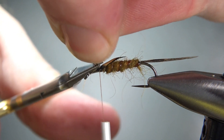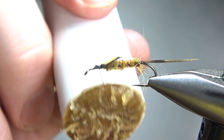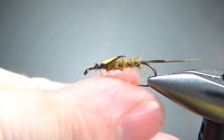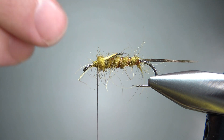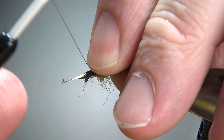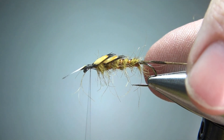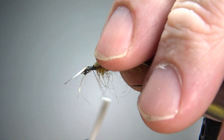We'll go back to another little bit of dubbing so that when we put the next back piece on, it will give it a little bit of separation. Put some more wax on right here, then a little bit more of this same dubbing for the thorax. Now let's put the next jungle cock eye on, lay it on top just like we did the first one. With that dubbing underneath, we should have a little bit of separation right there — that will look good.